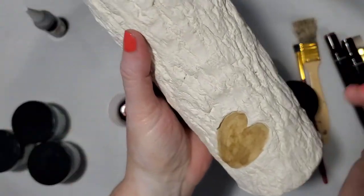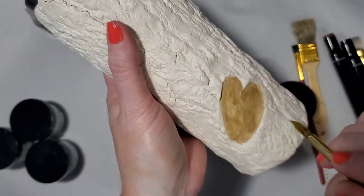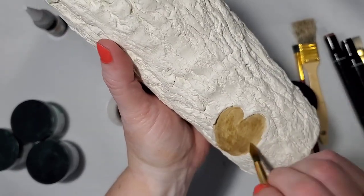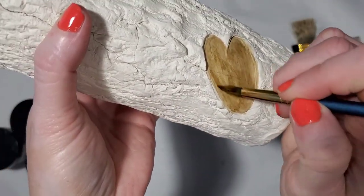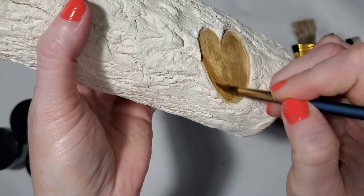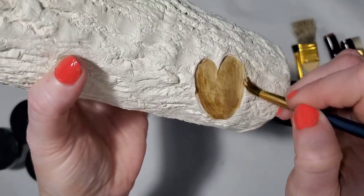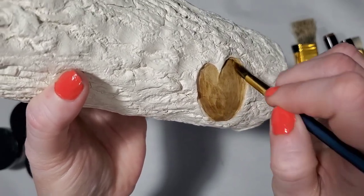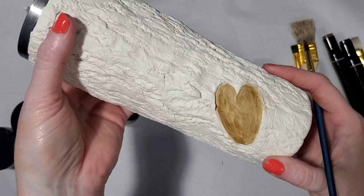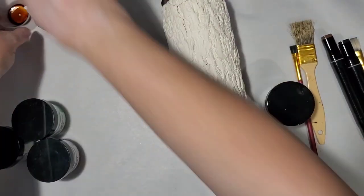Okay, so we have our heart. Just kind of highlight it a little bit. Give it a few little shadows on the sides and kind of in the corners, the edges, just to give it the dimension that we want it to have. Okay, so there's our heart. Put it to the side.